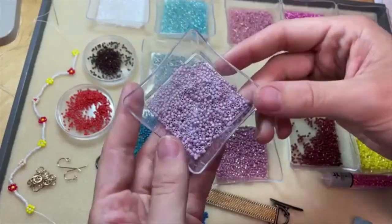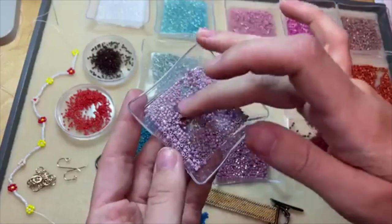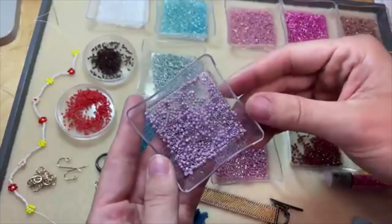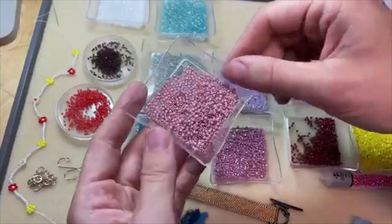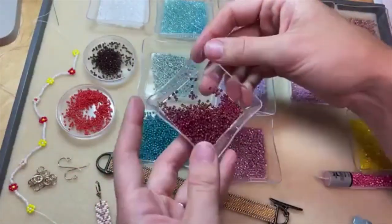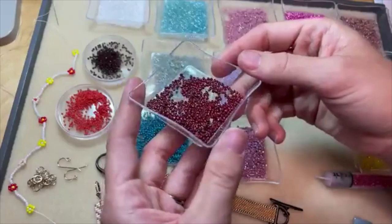Yeah, really pretty colors. I really like this lavender one. It's kind of like a variegated lavender, like there's hints of more cool lavender and then hints of more warm lavender. It's really pretty, almost like a marbled effect, I guess you could say. Got this wonderful pink color. This red is so, so nice. It's like a deep red. Again, it's got that kind of marbled effect like that lavender color had.